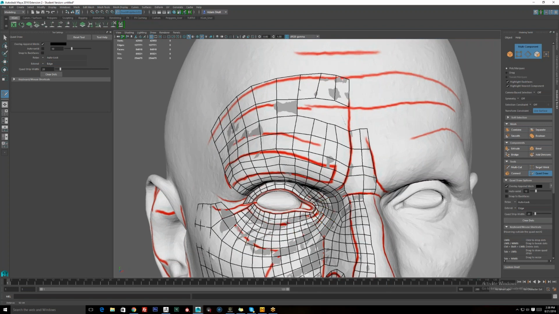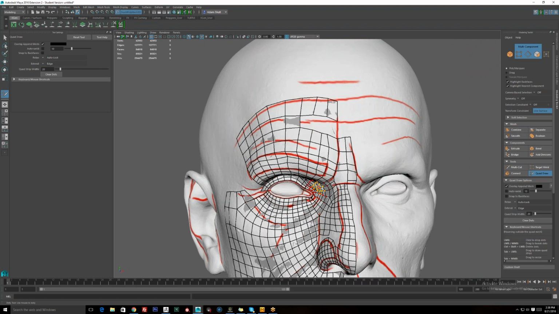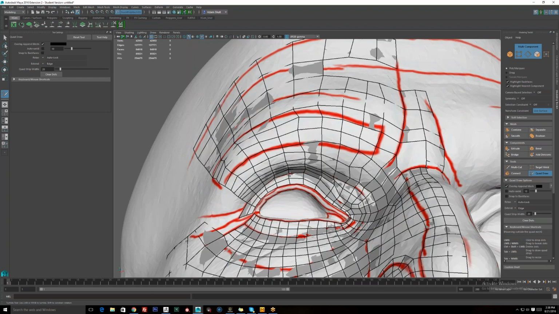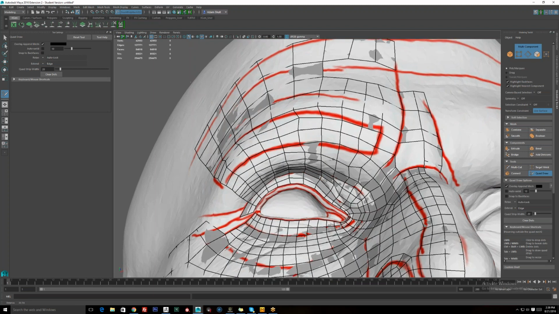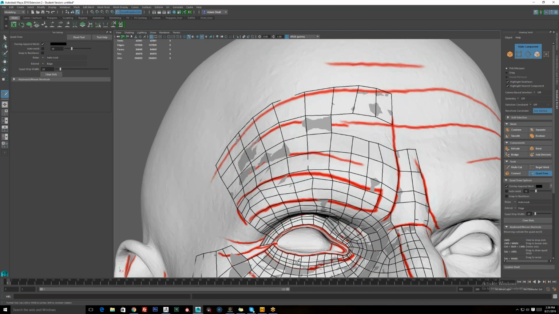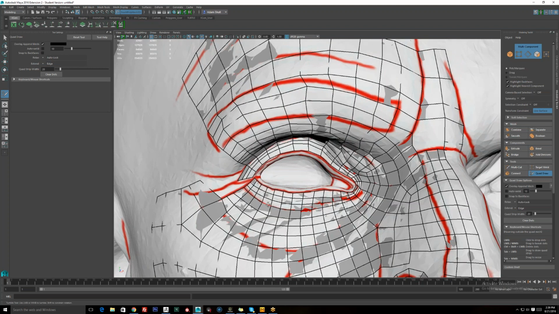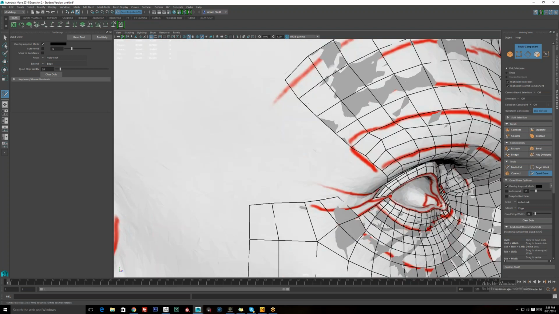All right, so we're getting some nice loops around the eye here now. Go back. Push this into that red line there. And I put another loop right around the eyelid right here. So I like to have at least 2 loops inside the eyelid here. If you see these red lines, the one that borders the eyelid, the bottom border of the eyelid and the upper border of the eyelid, I like to have at least 2 in between them, because for one, it'll be able to unfold nicely, and 2, even from a silhouette, you're going to get a little bit of that roundness to it.